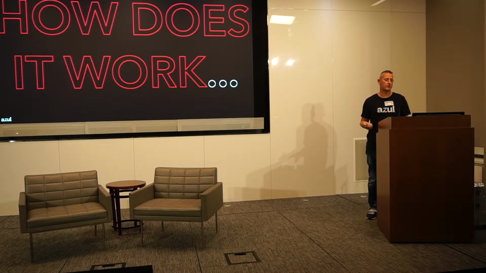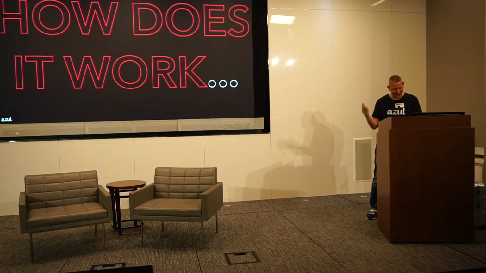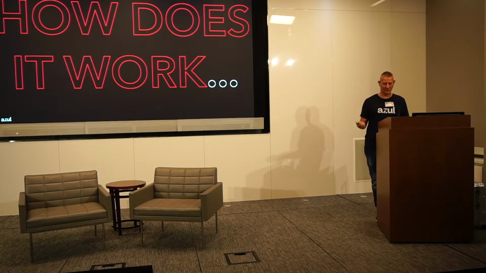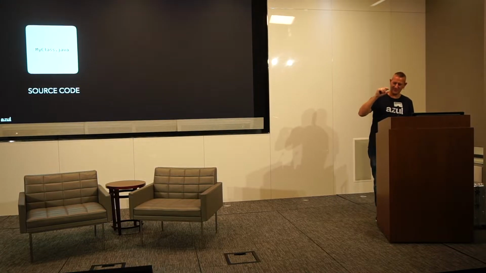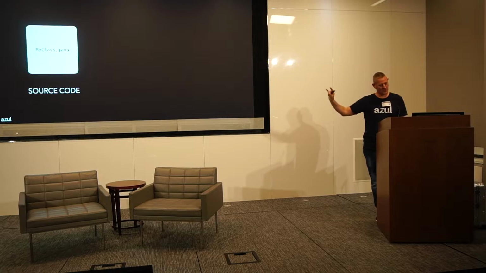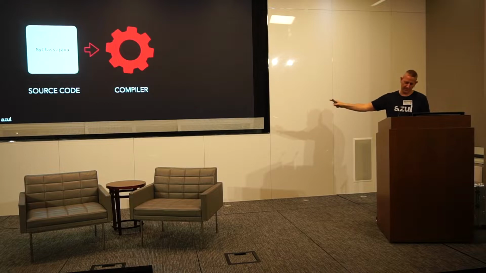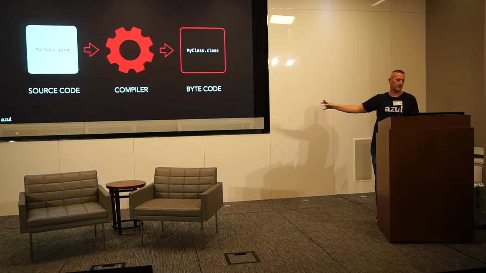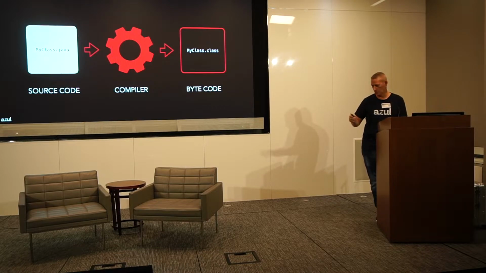The question is, how does it work? And I was a little bit surprised to realize that many developers have no idea how the JVM works. And it's okay to not know it, because if it works, it's fine. But still, sometimes it's good to know at least a few things. And I will try to give you a very easy introduction to one part of the JVM. So if you have source code in a Java file, and you put that in a javac compiler, then it will spit out a class file. This contains cross-platform bytecode, and if you have a JVM on your system, you can run this class file on the JVM normally.